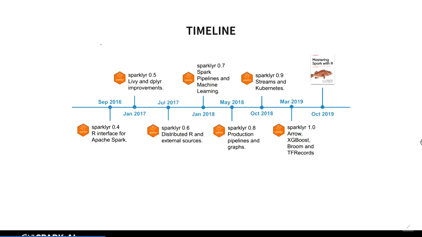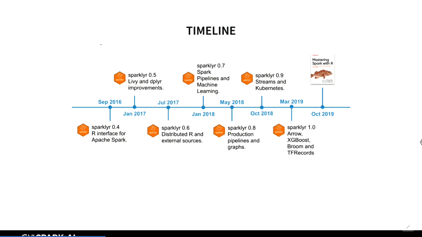This is a bit of the timeline, and again, there's a lot of content to present in a single talk. But we started working, as I mentioned, in 2016. We started with the basic interface to Apache Spark and simple things that you would expect, like installing Spark, connecting to Spark, copying data to Spark, reading data. You get it, just the basic stuff.